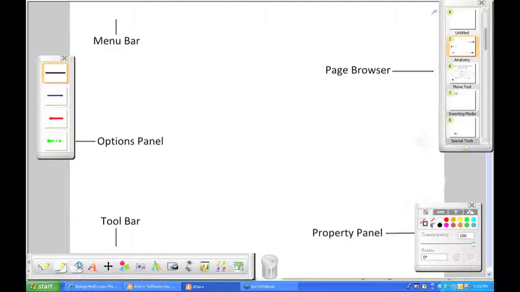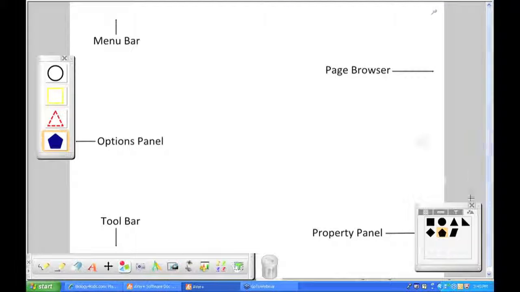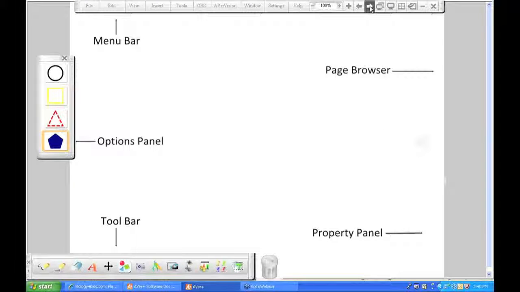Same thing with straight line. Obviously text I've already shown you, and you can also customize some of the shapes that are available. So if I wanted to change the shape, I could select my shape tab over here and select a different shape to make that either a circle or something else, and I could change the fill color, the external color, transparency level, all that stuff using the property panel. So that's just something that you'll probably use a lot when you're creating an AVer Plus project. So we'll move on to the next slide. I'm going to actually get rid of these windows just so they're not crowding space. And we'll move on to the move tool.